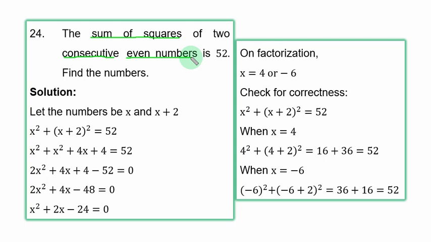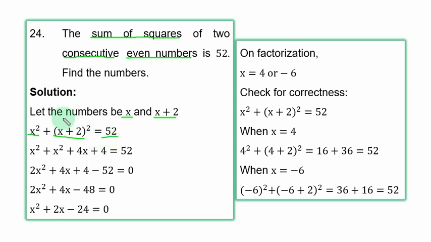Now, any two even numbers, their sum can give us 52. But will you keep on guessing such numbers? No. So we assume, let the first even number be s. Since the difference is 2, if we add 2 to s, you get the next even number, that is s plus 2. Then sum of squares means if you square s and square s plus 2, and add both together, the result is 52.